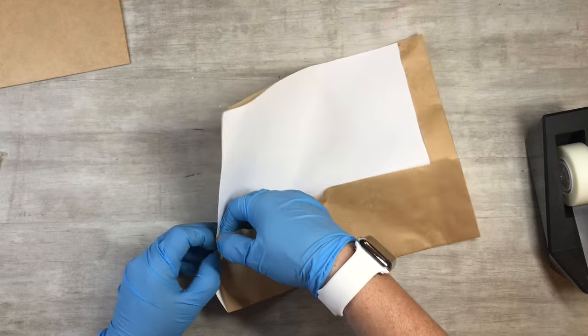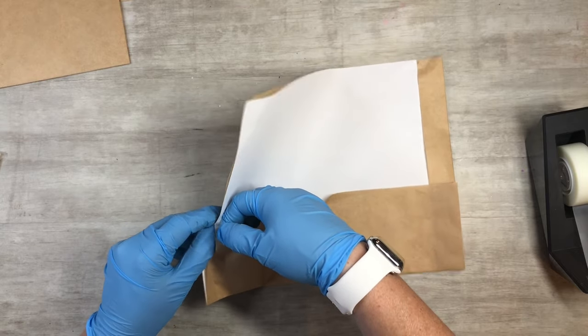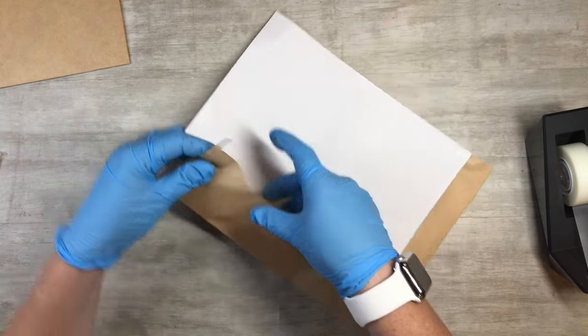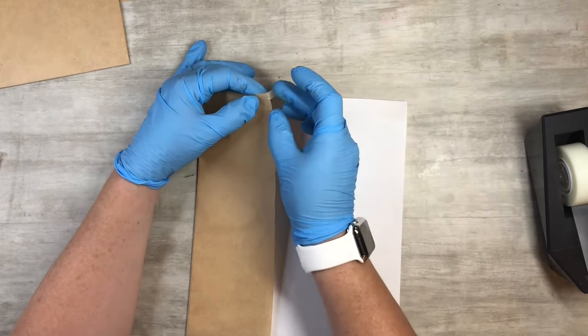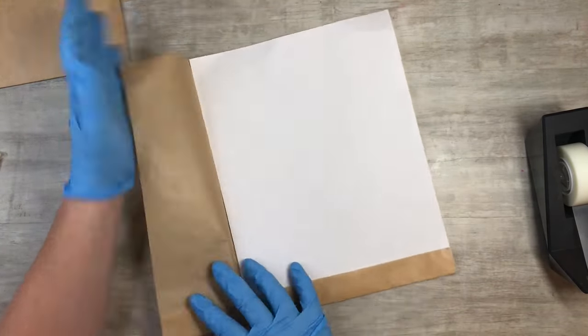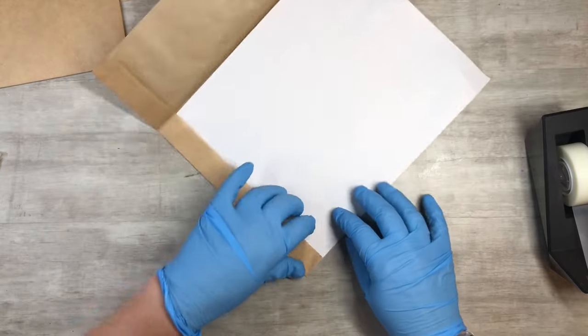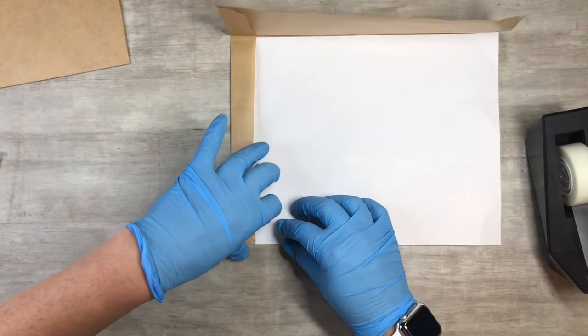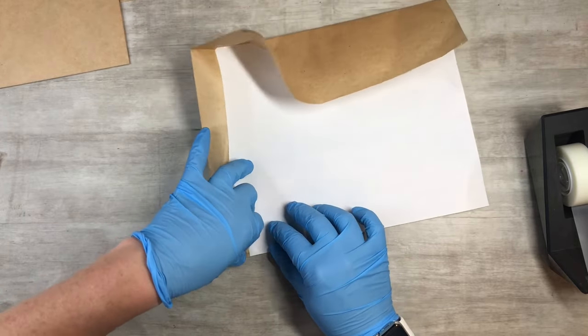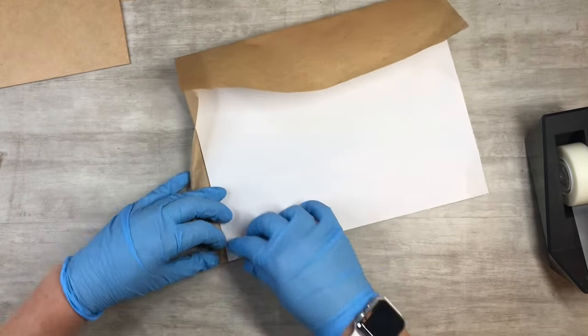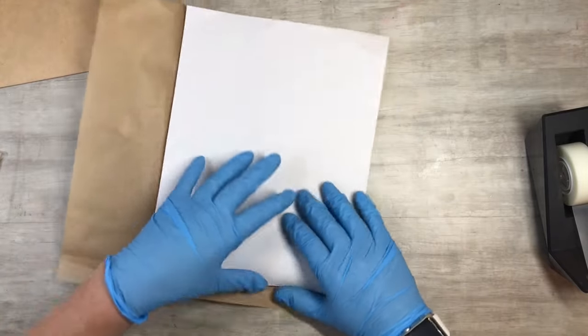And I'm just using just the scotch tape. You could try masking tape, but I don't know if that'll be too thick, but it might, it might be fine. I mean, you can try it. Always experiment and stuff. I'm just gonna fold that over because I'll get rid of this anyway. But yeah, it's always good to experiment and just see what works and what doesn't. So I definitely encourage that.